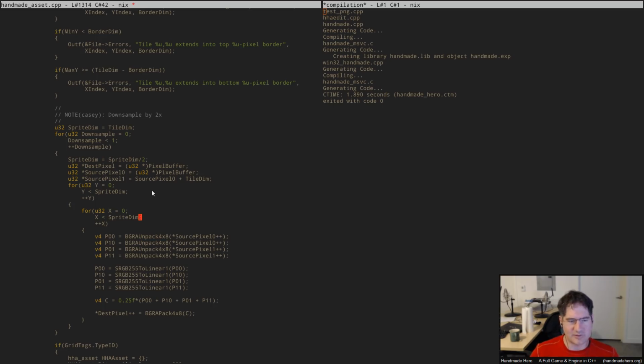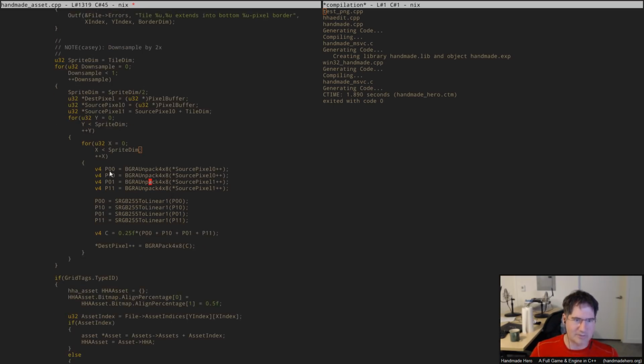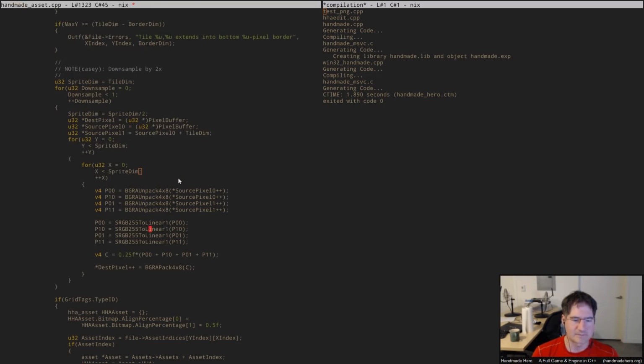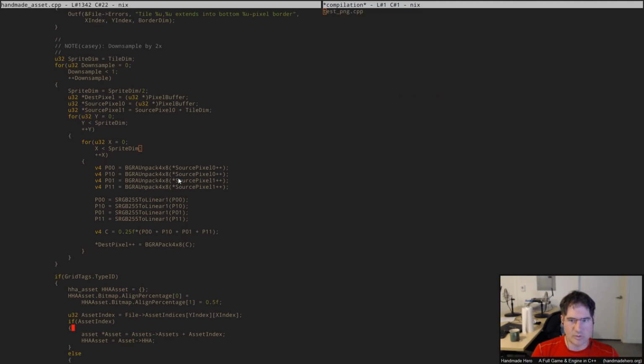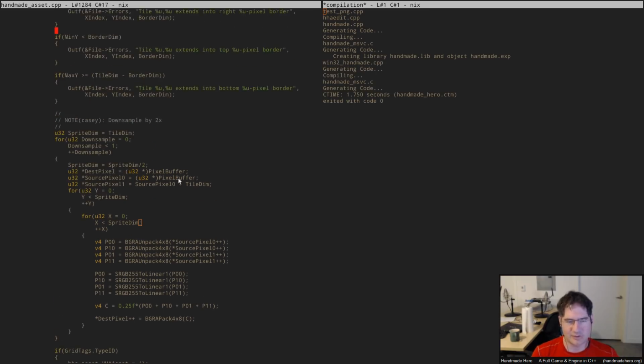I'm waving my hands around a little bit. I haven't thought it through entirely, but I believe that would just allow us to sit there in a loop, shrink, shrink, shrink. Just keep shrinking it down. And yeah, unless I'm missing something. So I don't actually know that we want to run it twice, but maybe we want to go down to 256 by 256, and if we do, that would be the way to do it.